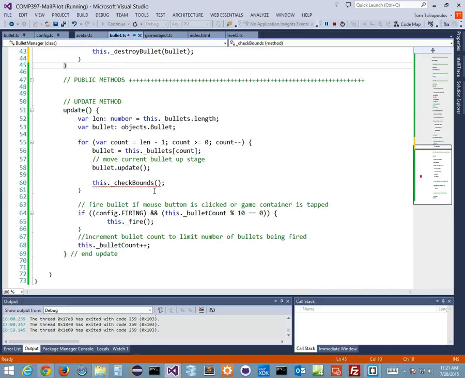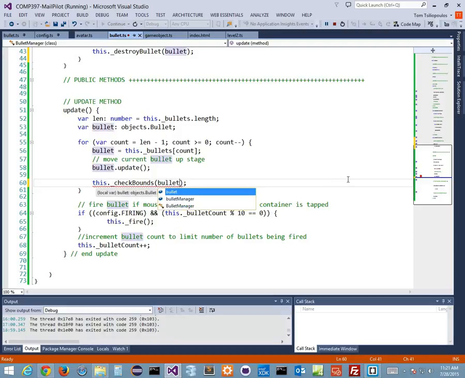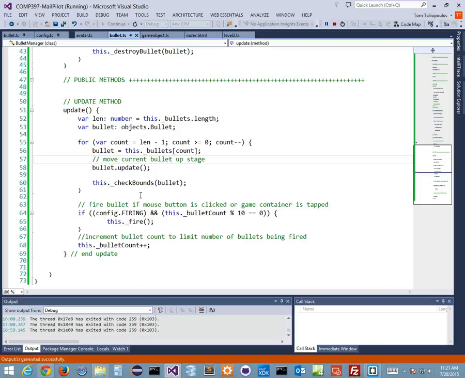I'm talking about the bullet that I'm getting from my bullets array. In the loop I'm looking at each of my bullets and updating each one separately. There might be 5 bullets, 10 bullets, but I want to check each of the bullets in turn, right?